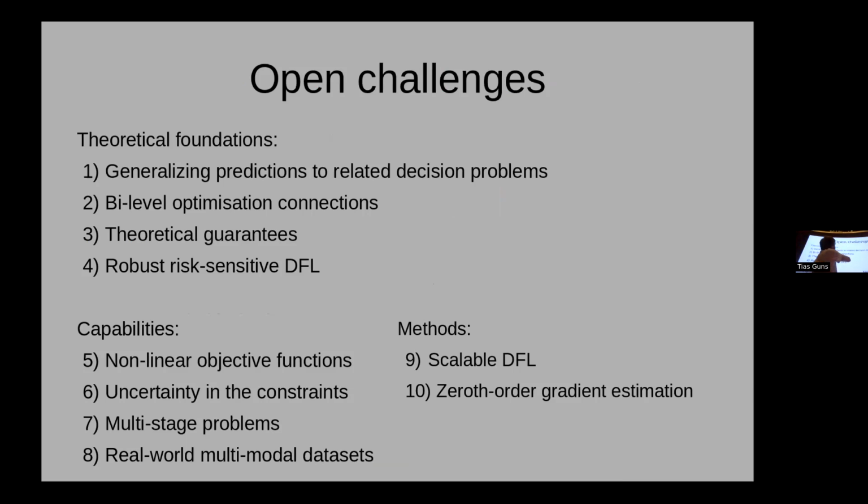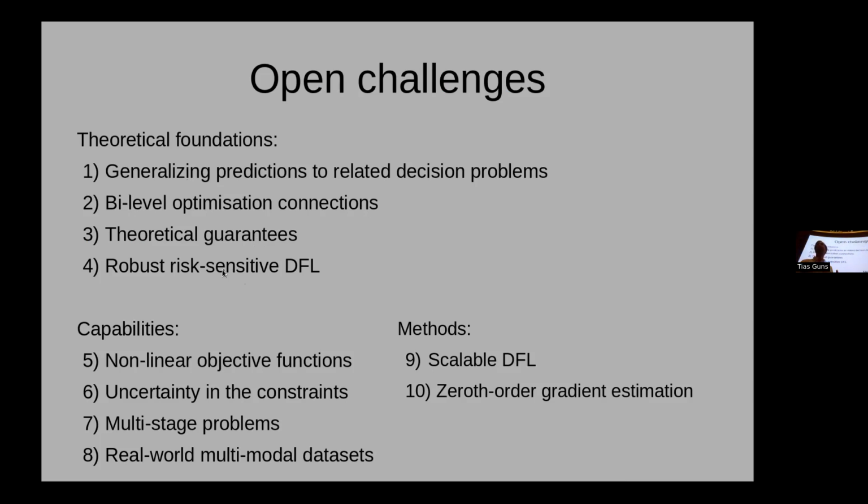But so I think one general category of open challenges is about improving the theoretical foundations. And so Senna had this poster on what if the constraints change. And so generalization is clearly in machine learning always an important aspect. And here we're talking about generalization with respect to changing the machine learning, but we should also be able to generalize with respect to the decision problem. I think more connections with bi-level optimization can be made. There's some nice works, especially with respect to SPO, on theoretical guarantees or convergence guarantees. Much more to be done there.